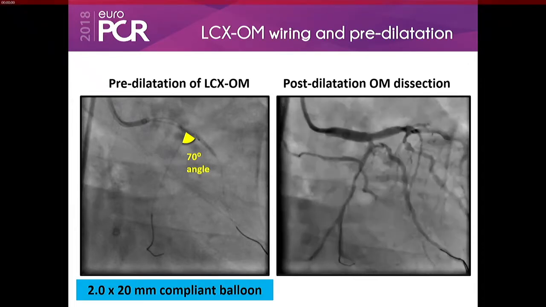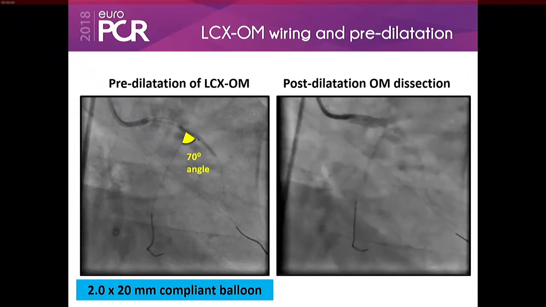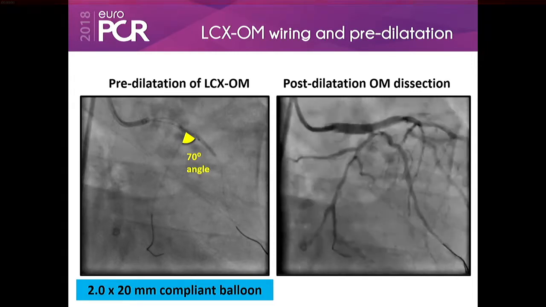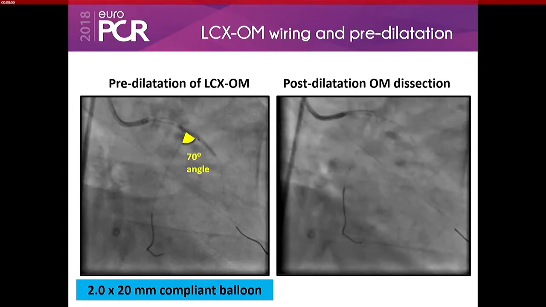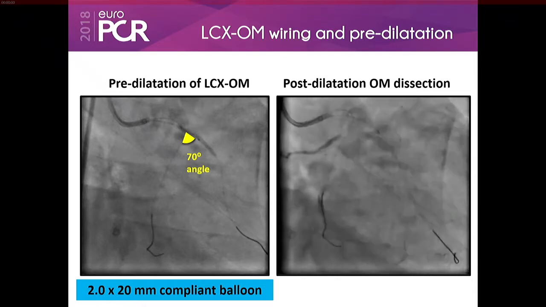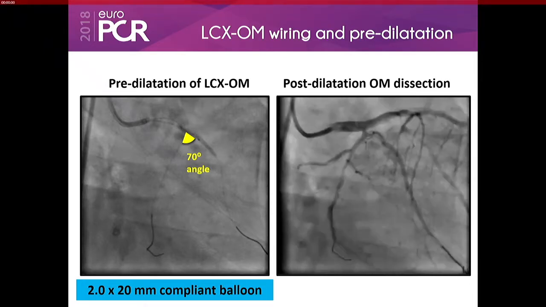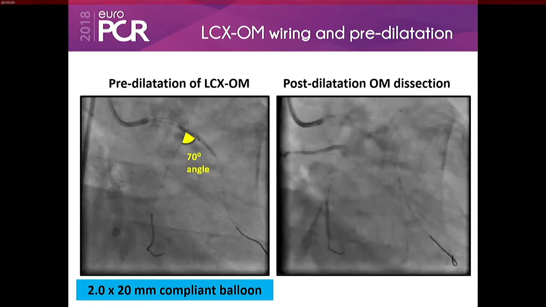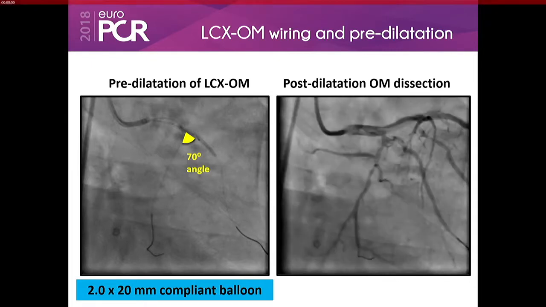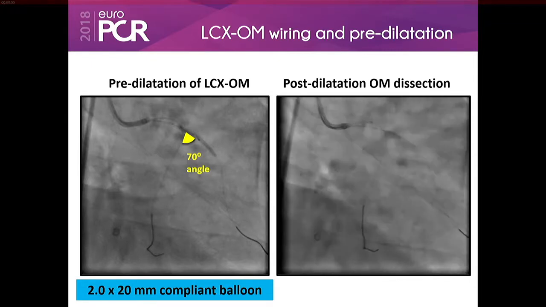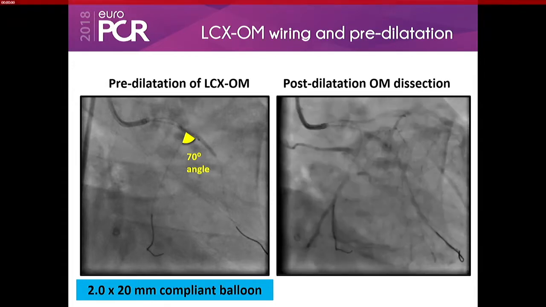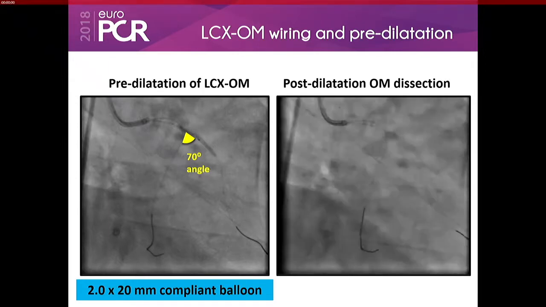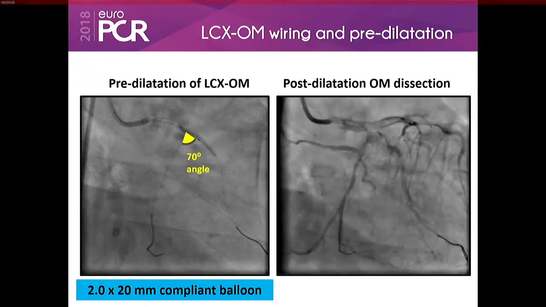Now, you chose to do the crush, the DK crush, hoping that the stent will take care of that dissection. That's an option. Dr. Ka, would you have chosen a different option? I think Dr. Gazelle has pointed out a very important point here. Because the OM is large, it's very dominant, but you have dissected anyway. So you want to preserve it first. You want to put a stent in. But then at the same time, you want to do a crush. I think that's where the problem comes in.